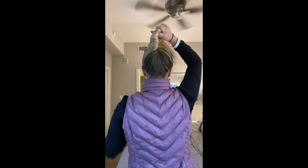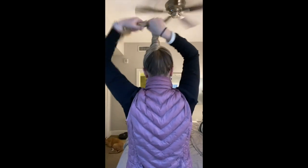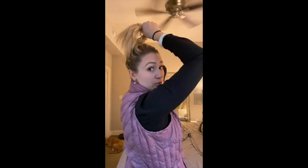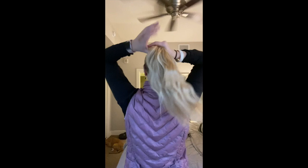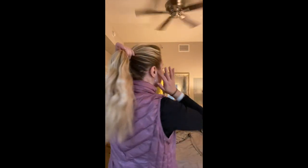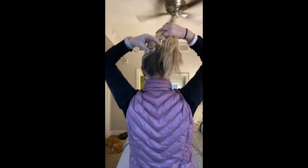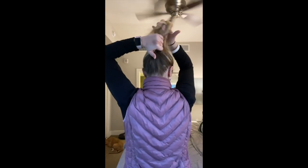Now, you don't want to twist too tight. Once you get it too tight, there's not a whole lot of wiggle room. So try to keep it loose. Again, ponytail. I think I've been doing it so long that it just kind of falls into place. I've also had my hair up all day, so that might help, but ponytail in the middle of my head and twist around my left. 1, 2, sometimes I go a third time on the way up.